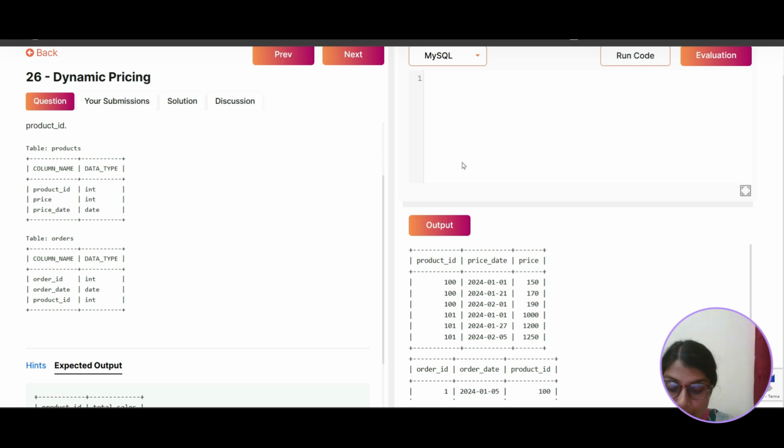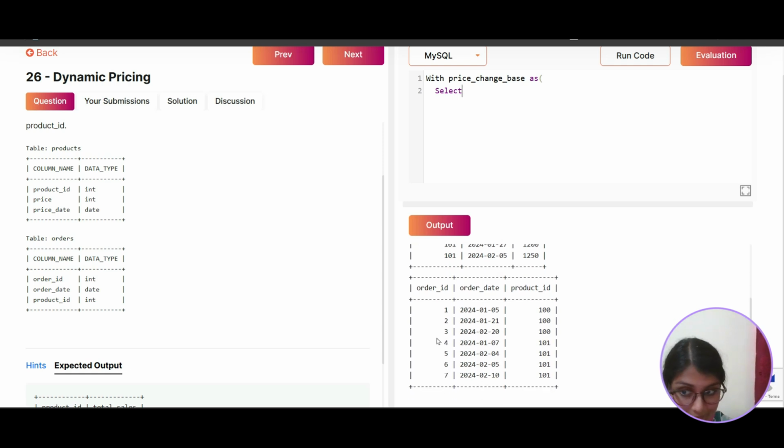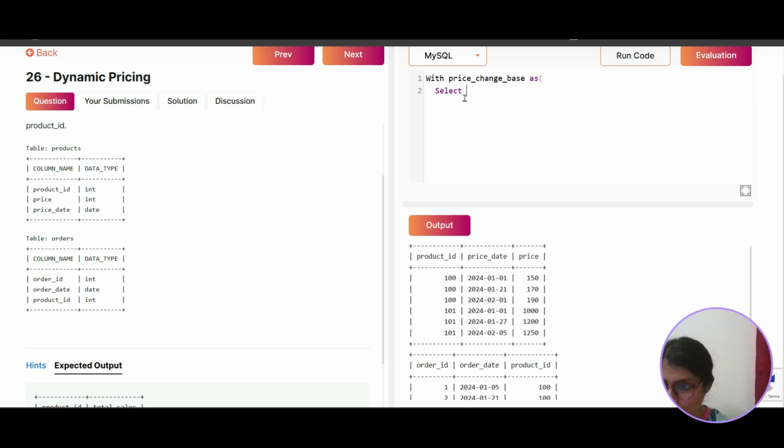So what will we do? Essentially, let's take a CTE first. So we will create, let's say, price change base as select. The first table is the main table here, product ID, price date. Sorry, the second table is the main table here, order ID, order date and product ID. So you can take the product ID and then you can take the order date. Because order ID is not needed, I think.